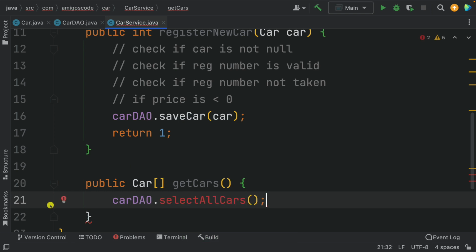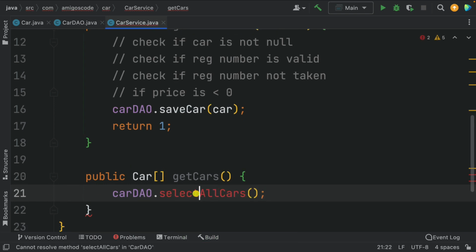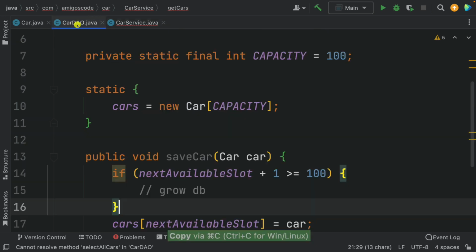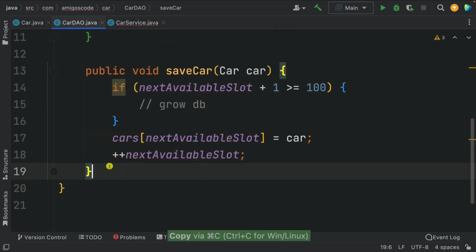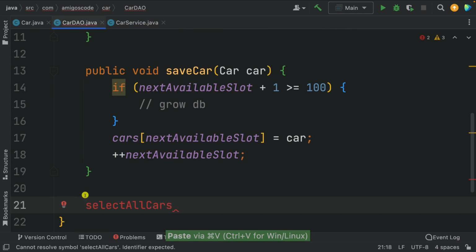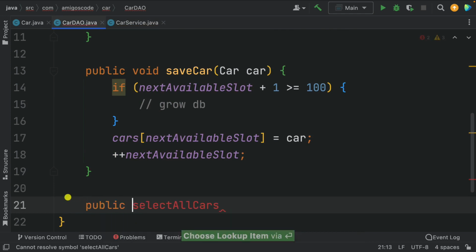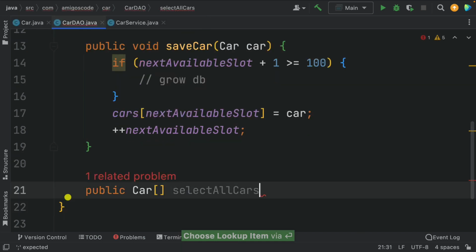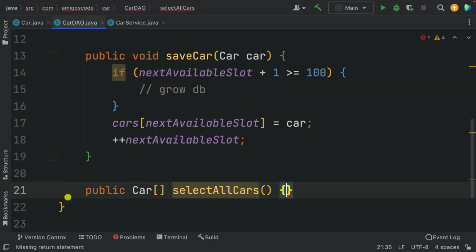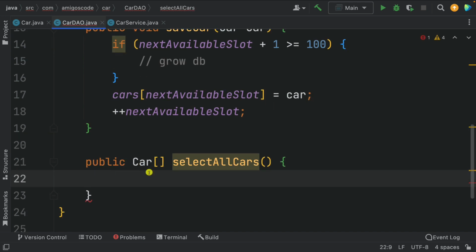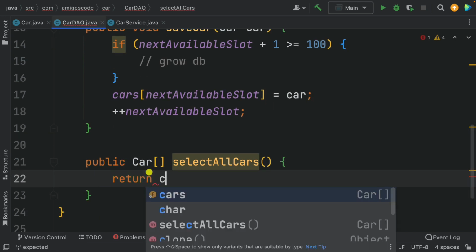Now obviously we don't have select all cars, so let me just take this name, and then inside here this method will be straightforward. It will be public and then car. So this will be a list, select all cars, and there we go. So now let's simply return the cars.